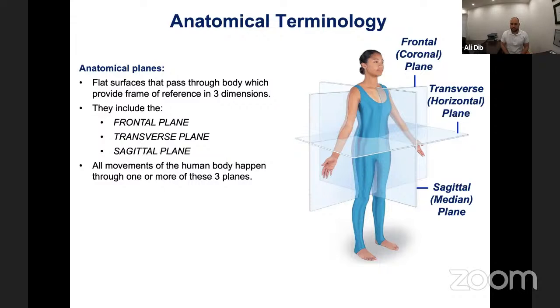Okay. The sagittal plane is the last one, and that's the one that splits the left side of the human body from the right side of the human body. That's this box over here. Most of the movements that we typically think of occur in the sagittal plane. It could be anywhere from bicep curls to deadlifts to cat camels to squats, front raises. All these typically happen in the sagittal plane.